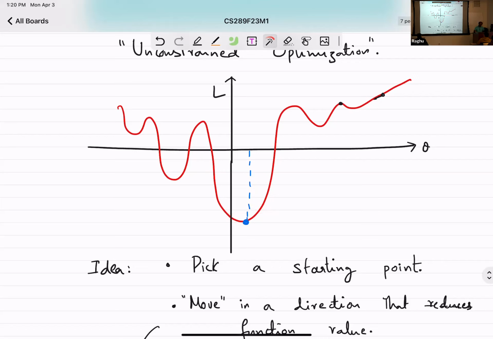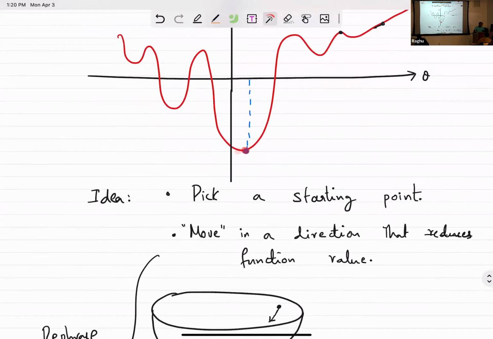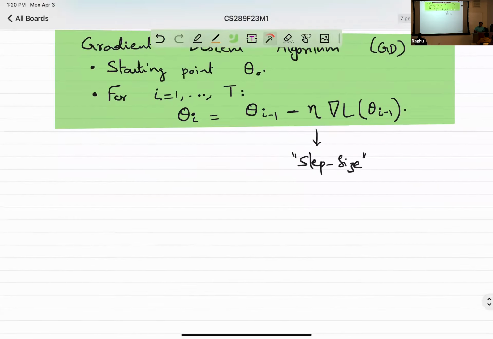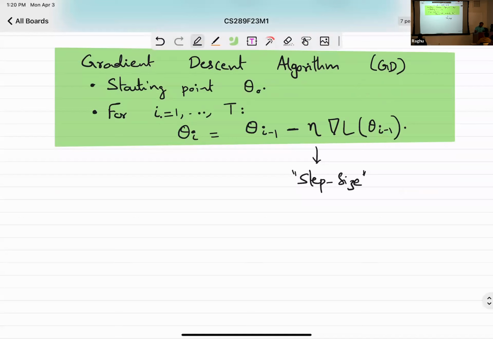On the other hand, if I take a very tiny step, maybe I'm not making as much progress as I could. So you have to tune this parameter, step size, but we'll just take it to be constant across iterations for now. Typically, in any machine learning system like PyTorch or TensorFlow, they will choose the step sizes and everything for you, but as I said, we are going to look under the hood and see how these things are done.